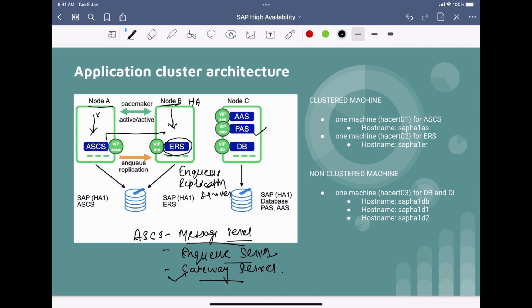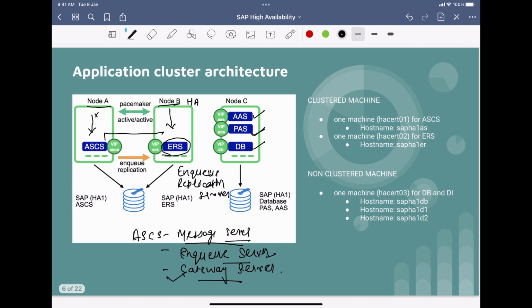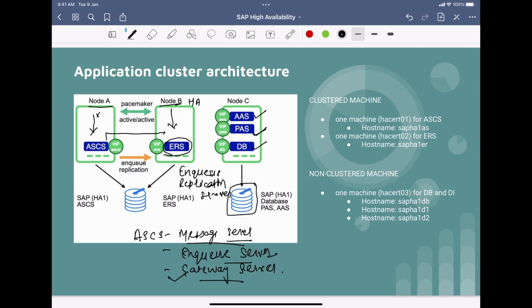Alright, so this is the role of node A and node B, which is node A hosting ASCS and node B hosting ERS services. Node C in this architecture is hosting your additional application services, your PAS, that is the primary application server, and DB, your database. This part is your database, which in this course I'm going to take as SAP HANA, because in our further slides we are going to learn about SAP HANA high availability also using SUSE cluster. So here I'm showing it as SAP HANA database.